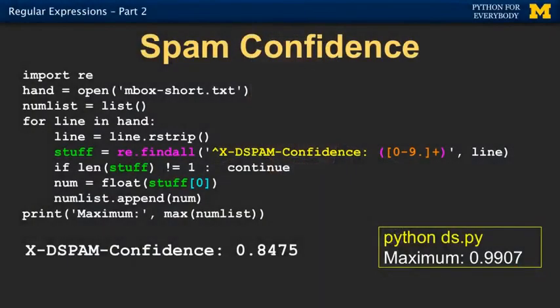And so here's a little bit of code that uses regular expressions to both pick lines and extract data. This is similar to one of the assignments, where you're going to look for lines that have a form like this: "X-DSPAM-Confidence:", space, and then a floating point number. So we're going to run through this. We'll open the data, we'll read through the lines, and we're going to strip the data.